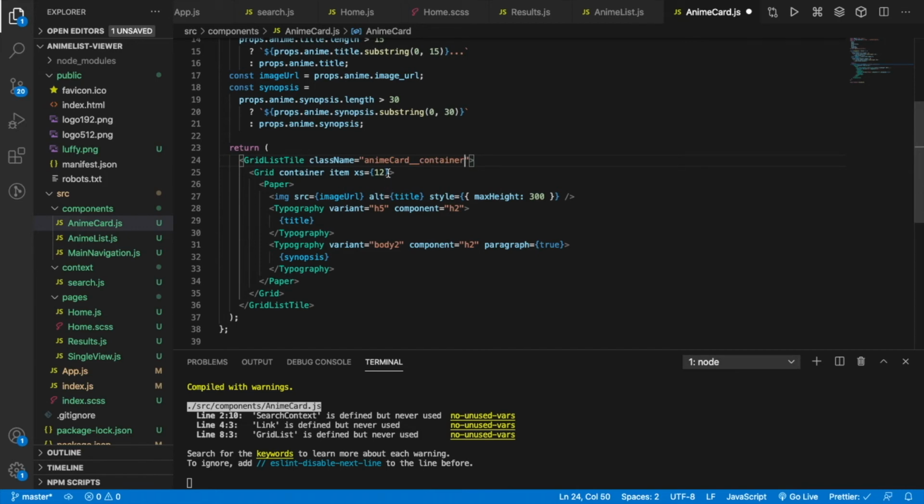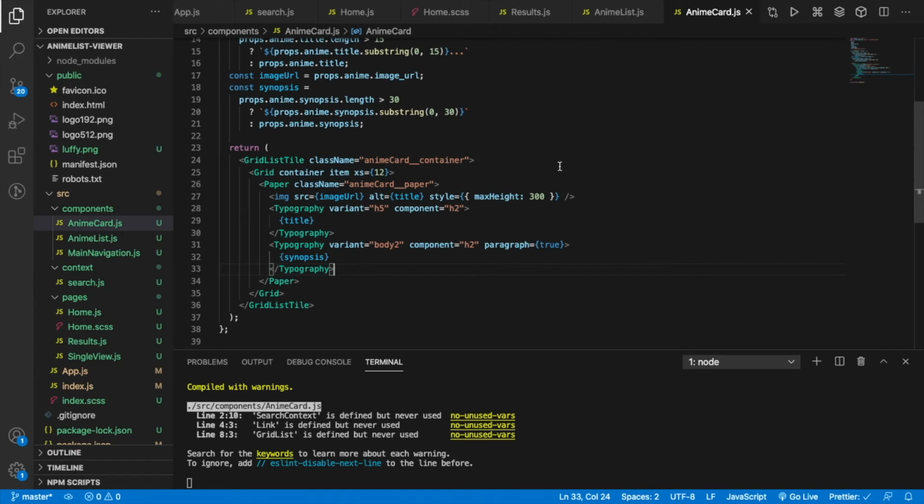And then we're also going to call this one this Paper, and we're going to pass a className, and we're going to set that equal to anime card underscore paper. And then I think that's it right now.